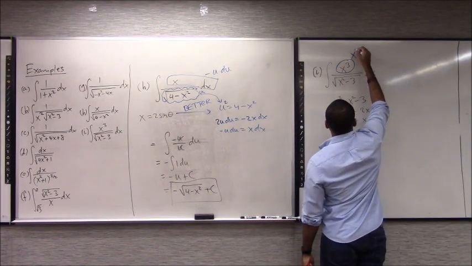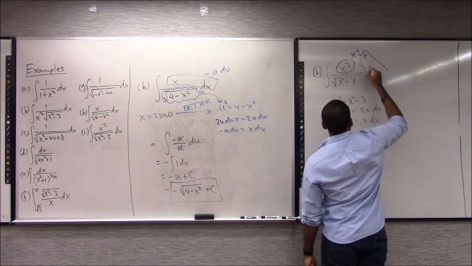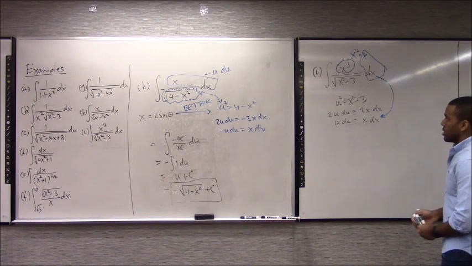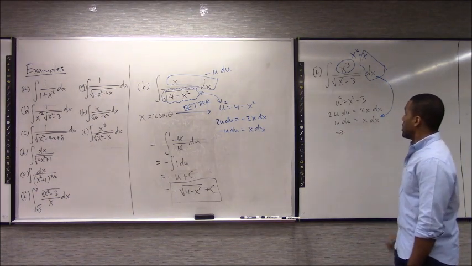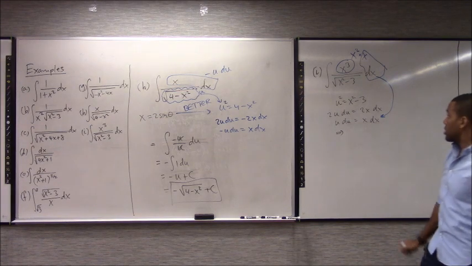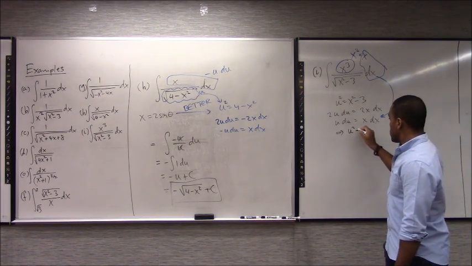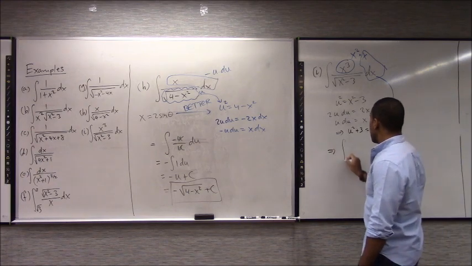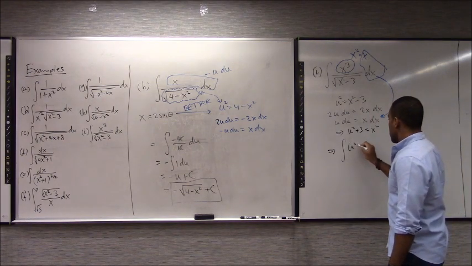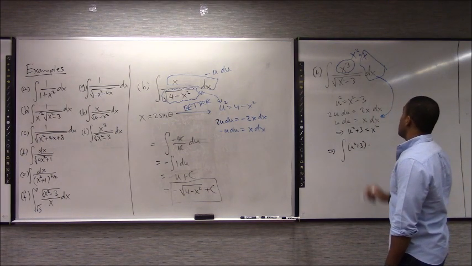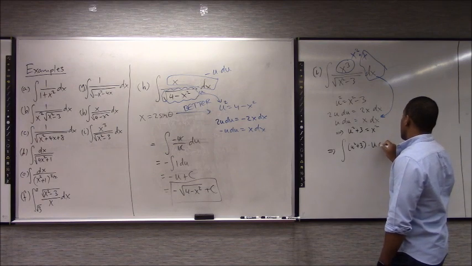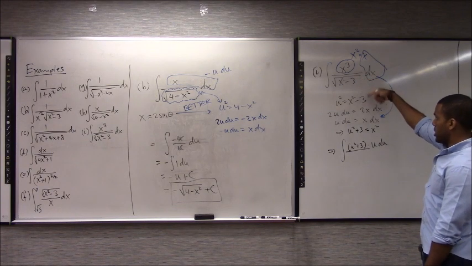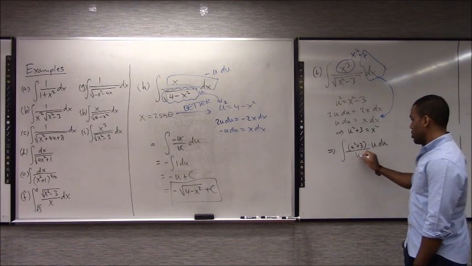So this x cubed, you can think of it as x squared times x. And your x dx is that guy. What about your x squared? The x squared that's left over is u squared plus 3. You can just solve for the x squared here: u squared plus 3 is equal to my x squared. So now you start to plug this in. You get u squared plus 3 times your dx, which is u du, divided by the radical of x squared minus 3, but that's just u squared, the square root is just u, and the u's cancel.